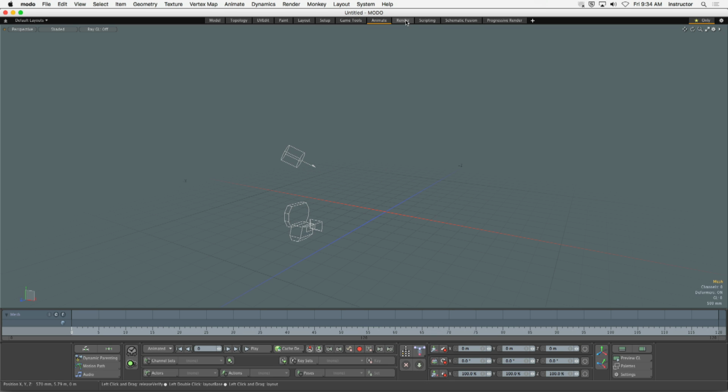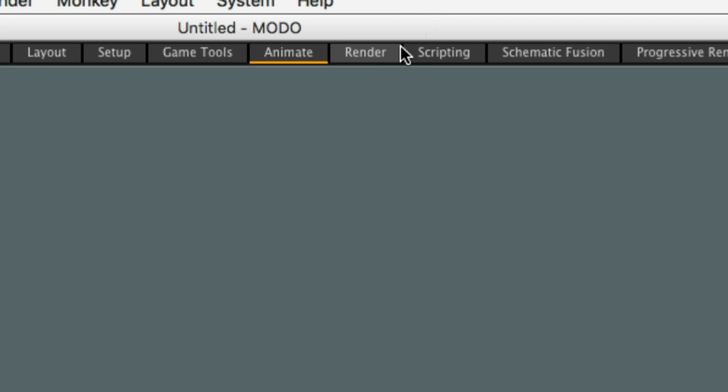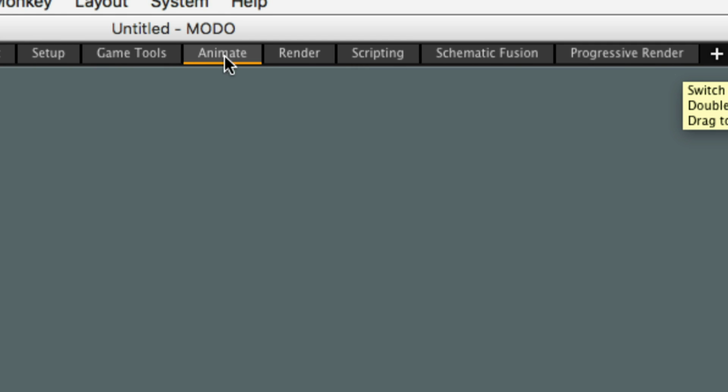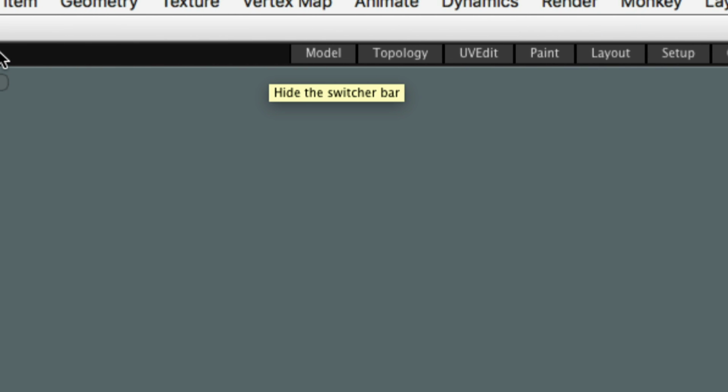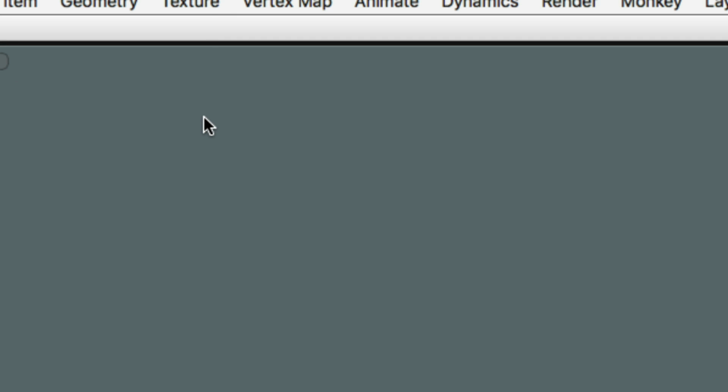In addition, we also have a Render tab up here at the top, which is where we're going to be asking the computer to draw some animation frames for us. If you don't see this gigantic bar up here at the top, don't worry, it's still there. It's a collapsible part of the interface. Check it out. If you click on the big dark area to the left or the right of these tabs, whoop, it expands and collapses.